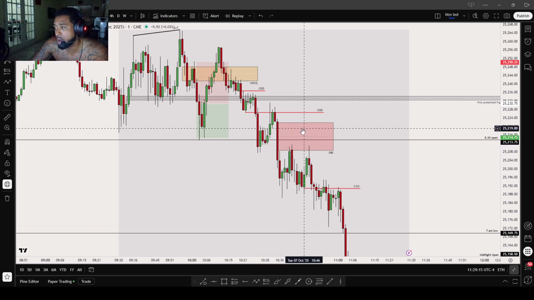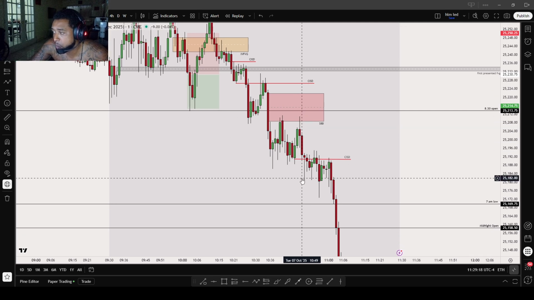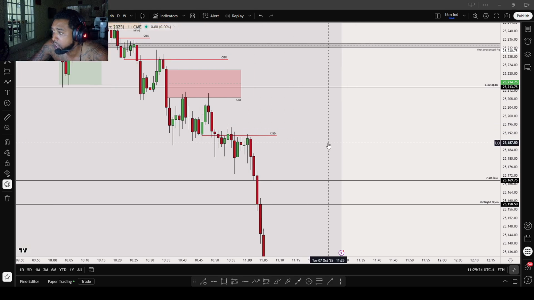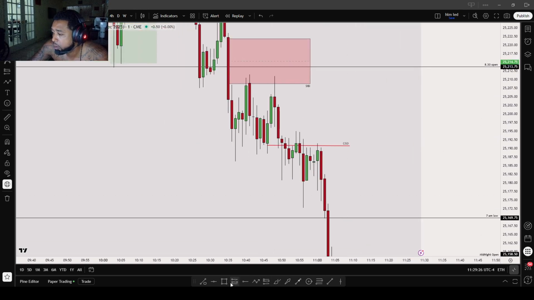It comes back, doesn't have the willingness to come to the upper half, displaces lower, creating a change in the state right here with this candle, validating the change in the state and this fair value gap right here. Look how it literally respects this fair value gap to the T. So you got a change in the state when it closes right here. Look how it comes up.